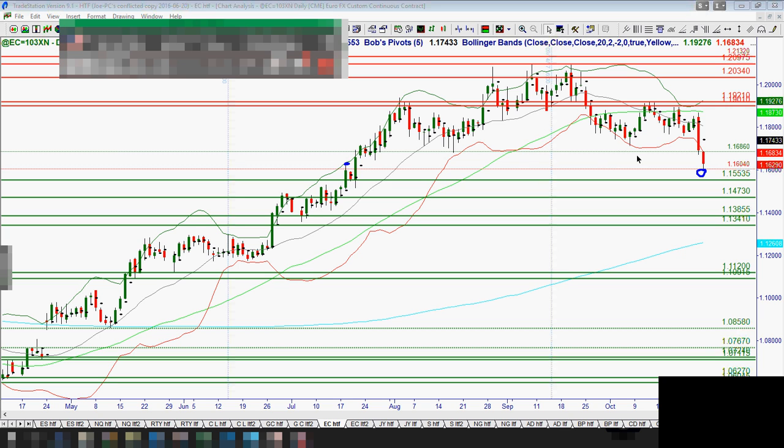We have technically pulled this into a downtrend on the daily with this little pivot up here and then the break of the lows. So this has been really harsh. Again, it could get in here. I'm not sure, but I'm pretty sure by the end of the week, we'll be back at least to the breakout area over here, about 118. Okay, so there's a nice bounce coming to euros. It's again later in the week type of thing.